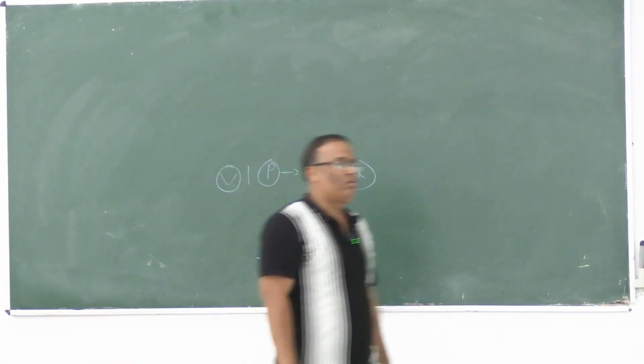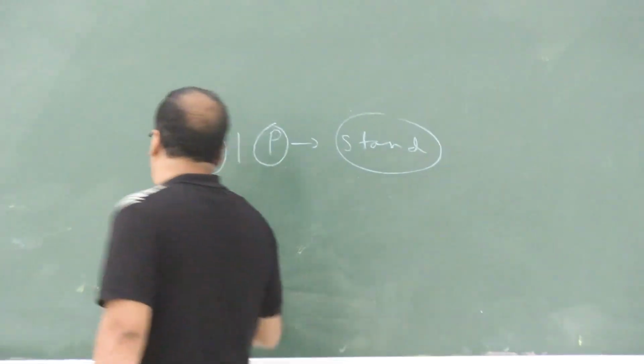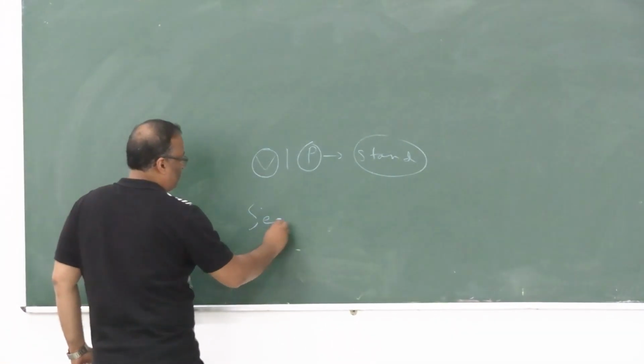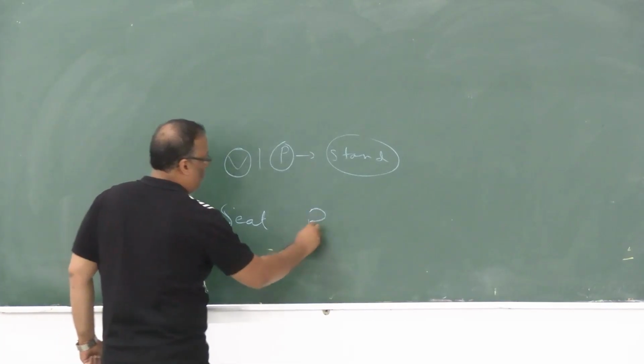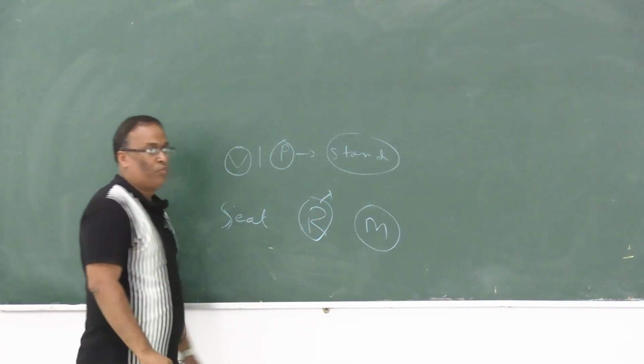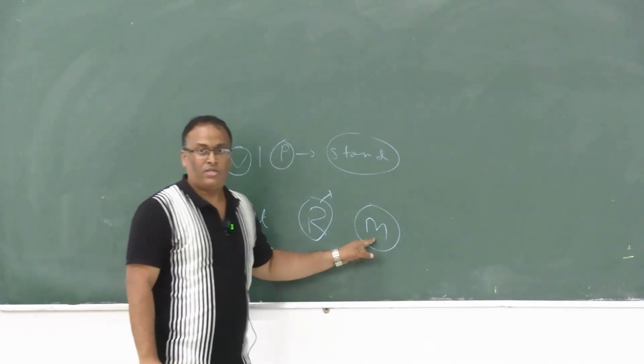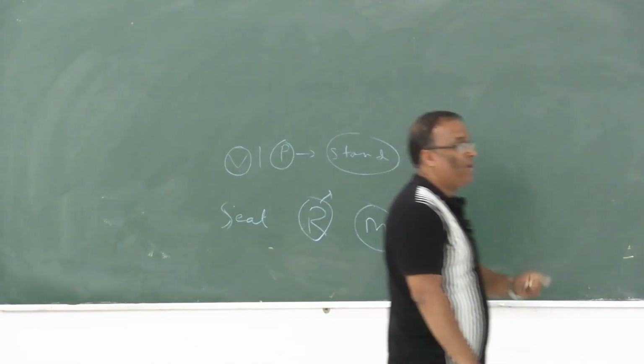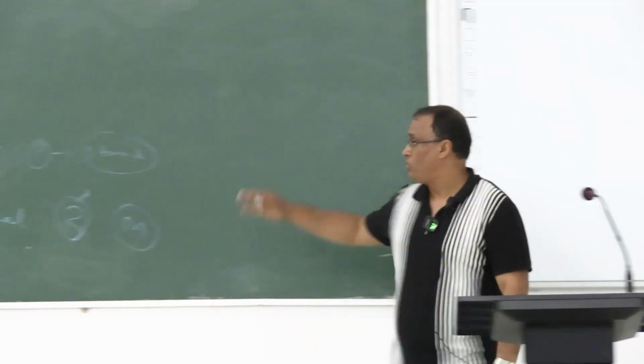Now you would like to sit. That means your anti-gravity muscle must be relaxed. That means what? Your flexor muscles will be stimulated. What are those? That is the rubrospinal tract. Yes. So you want to sit in your red mat, right? Red mat. What do you mean by red? Red means rubrospinal tract, and M is medullary reticulospinal tract. Very good. So in this way you have to think about this.